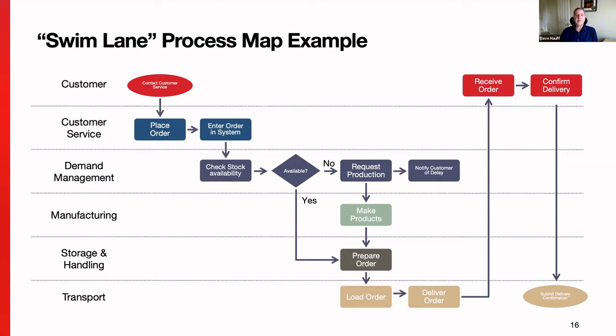Maybe if this process is taking too long and that's the problem we're trying to solve, it's because it's going into this black hole of this one group, and then they've got a bunch of things to do, and everything's happening in a very serial kind of way rather than having some parallel processing. So I can see those bottlenecks there. I can see the dependencies, so it's not just the next step along in the process.